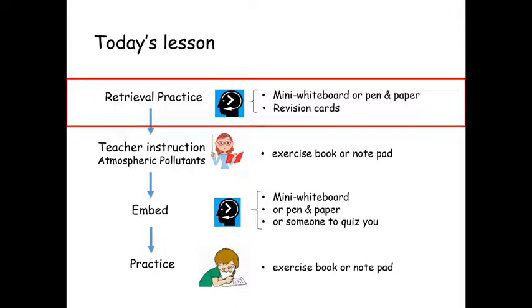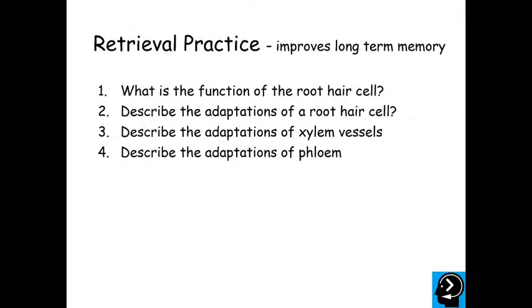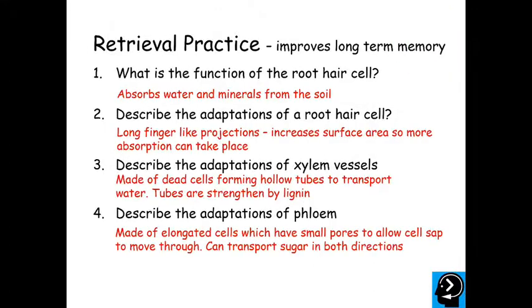Let's start with some retrieval practice. First retrieval slide, pause the video and answer the questions on some paper or a mini whiteboard. Here are the answers. Any that you couldn't answer or weren't sure about, you should write down on a revision card or in a notebook so you can go back over them later. Pause the video and do that now.